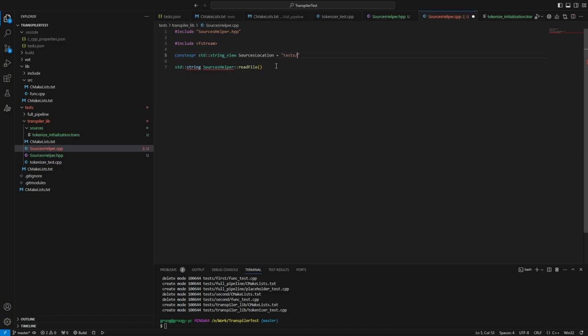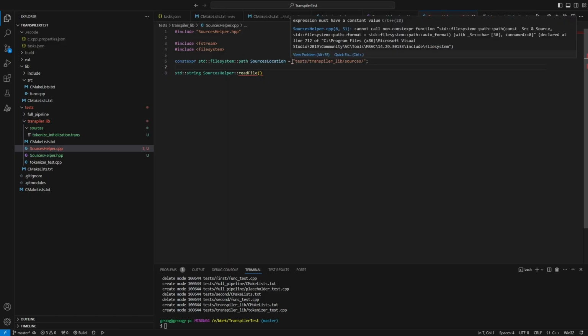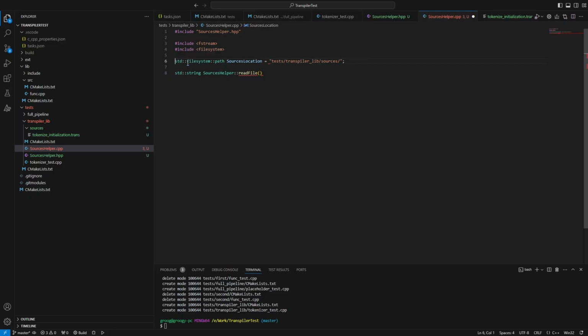I think it's gonna be tests. Oh wait, standard file system. Test transpiler lib sources, like that. There we go. And yeah, constant expression.